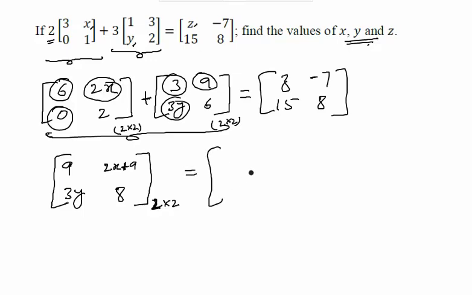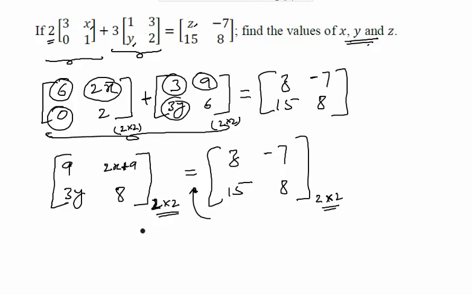This is equal to the given z, minus 7, 15 and 8. This is equal to this matrix. So again, if you have to use the equality operation, then first of all you should check that the matrices are of the same order, otherwise equality is not possible. In our case it is possible, right? So now let us compare the corresponding elements. By equality of two matrices, the understanding is that the corresponding elements should be equal, right?